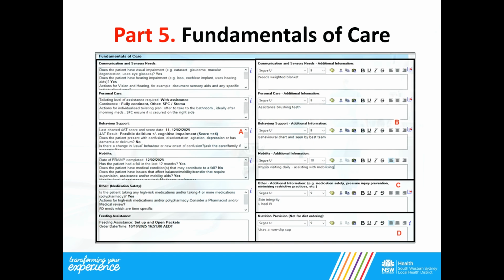You don't need to keep writing in your notes that the air mattress is in place or that the falls alarm is in place. It's in there, and if it hasn't changed, then you don't need to keep documenting. So take the time to look through those sections, and the sections on the right, and think about what you could put in there to prevent you writing long notes day to day.